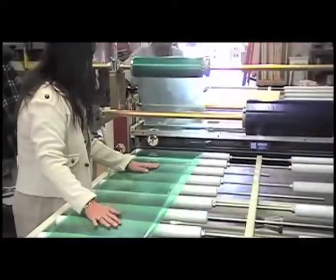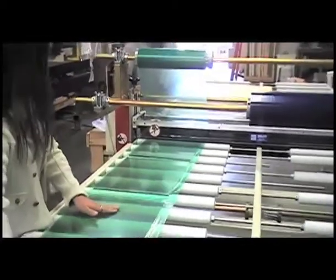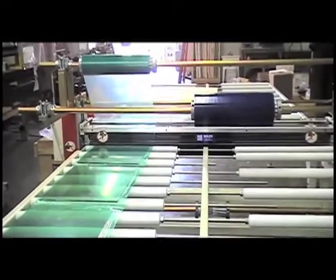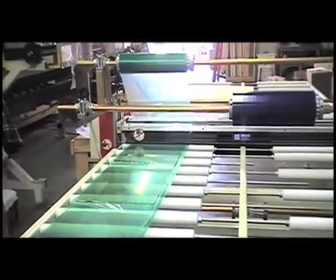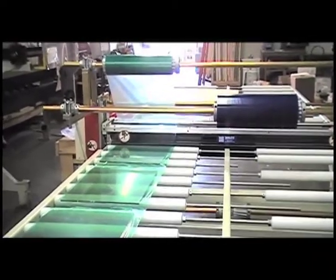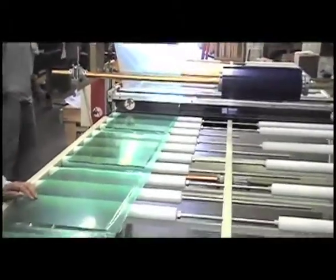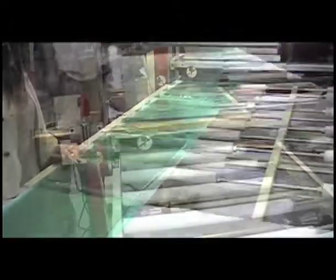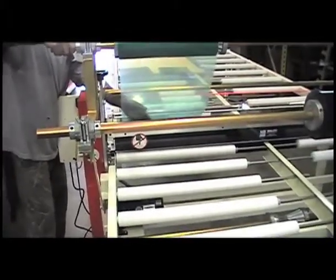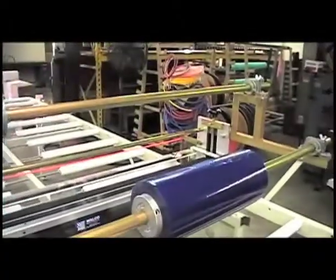Again, we have to start-stop because of the length. Now, these rolls we're using here are 40 durometer UNA. Normally in the glass world we use 60 durometer because we just need harder rolls for that. So these are a little softer — we can put more nip pressure on it, but we're choosing not to for these tests. Now we're going to run the one-by-one pieces of glass. They're a little thinner, so we've adjusted the nip a little bit tighter. The nip adjustment is on these black knobs left and right here.